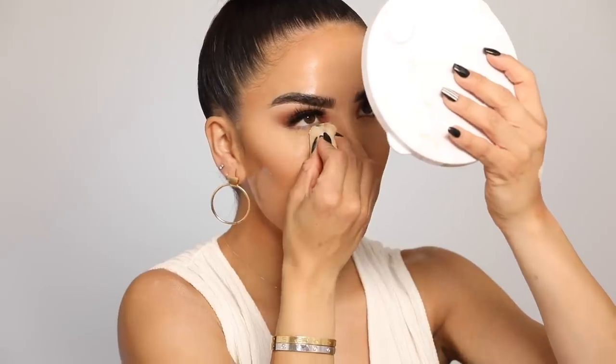I use it in the original Translucent shade, which works for light, medium, and tan skin tones. They also have Translucent Medium Deep for medium, deep, and deepest skin tones. I apply it onto the cap and use a powder puff — I learned this from Mario's class and Desi's video. I dip the puff in, squeeze it in, tap off the excess, then press it underneath my eyes where I really want to set and bake. It's not cakey, so you don't have to worry about it throughout the day.